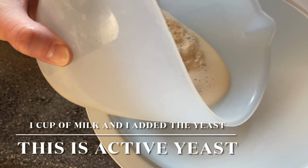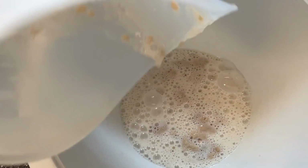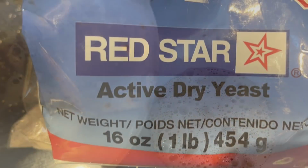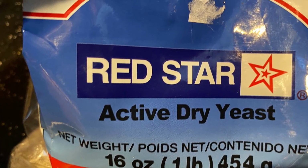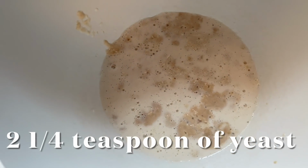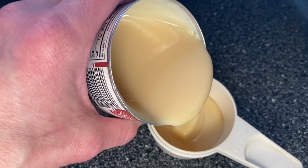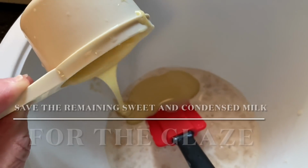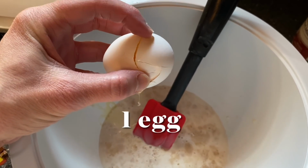Okay, let's get busy in the kitchen making Super Bowl soft bread. Okay, this is 1 cup of milk with the active yeast. This is the milk I used. The active yeast was activated in the milk. This is Red Star Active Dry Yeast I've used, and that's 2 1/4 teaspoons. Also, you want sweetened condensed milk, 1/2 cup. I love sweetened condensed milk. Save the extras for the glaze.